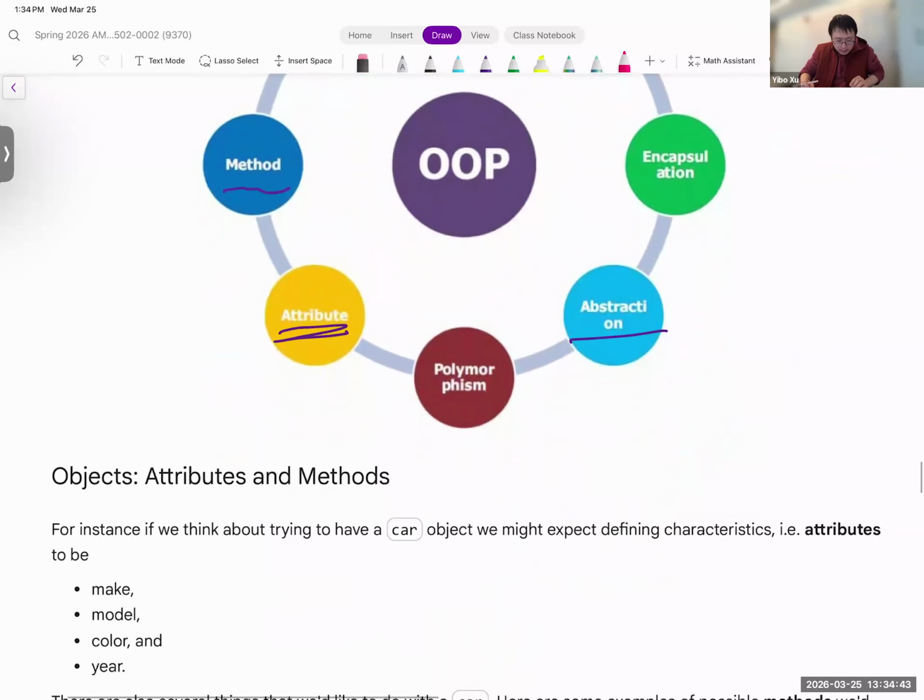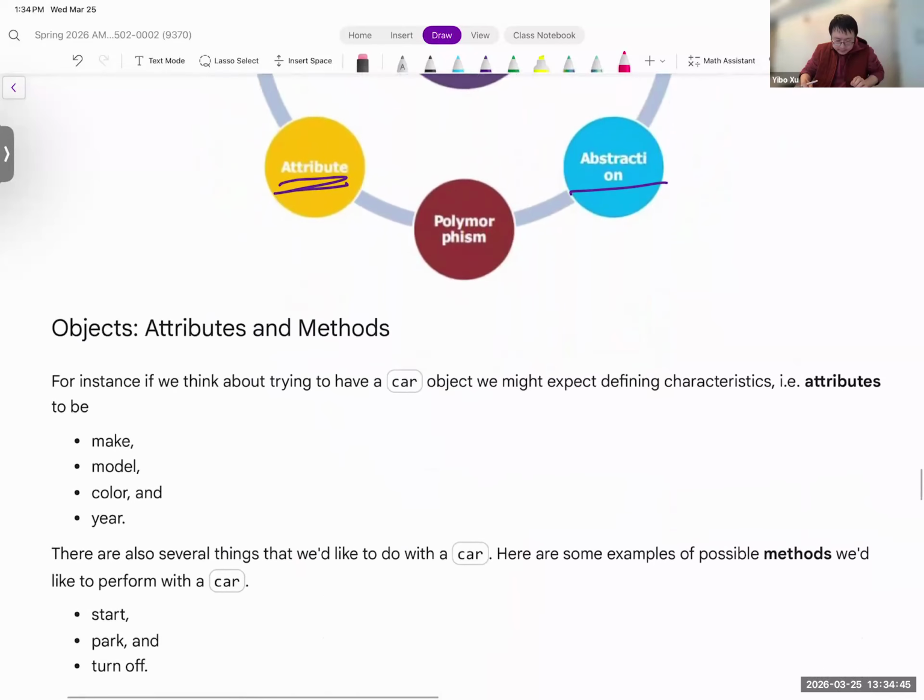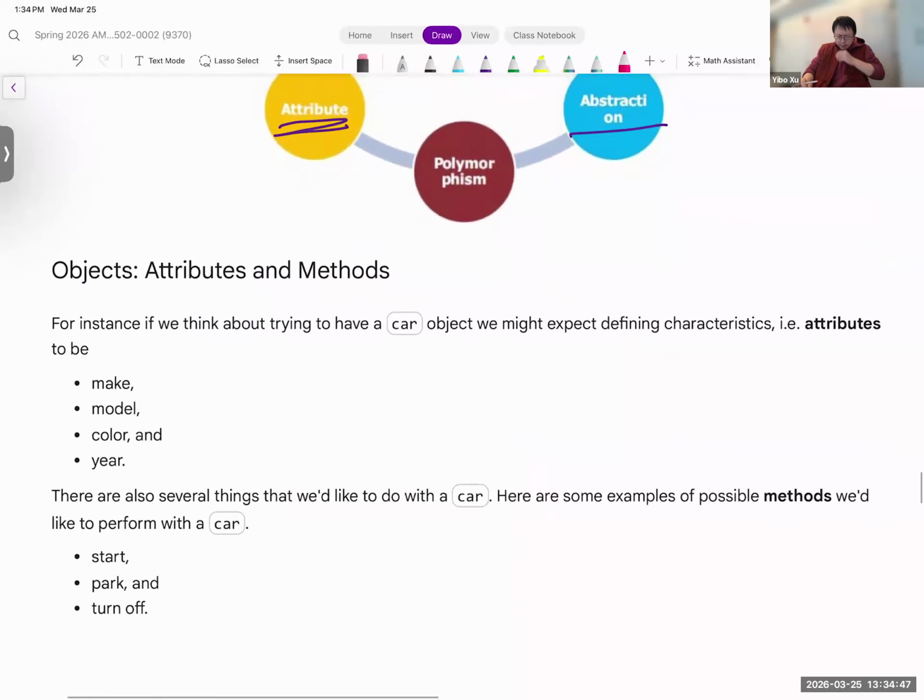Okay, so let's look at an example. For instance, here the object now is a car. So we care about the car. And then to specify a car, there are a few very fundamental pieces of information.